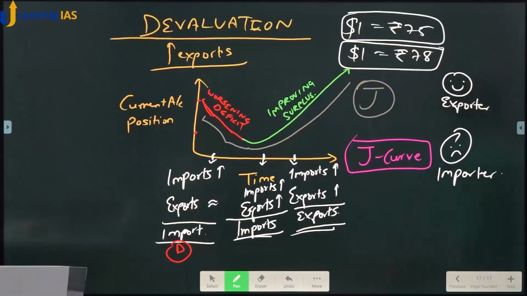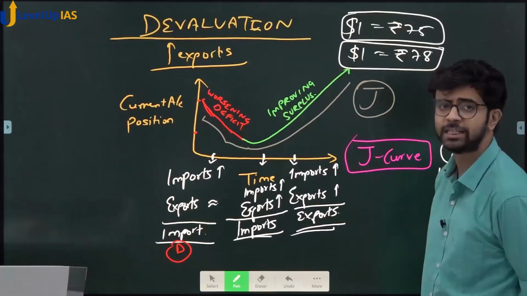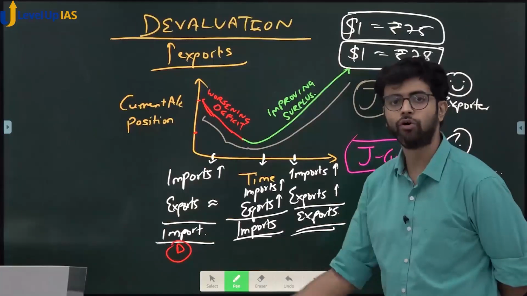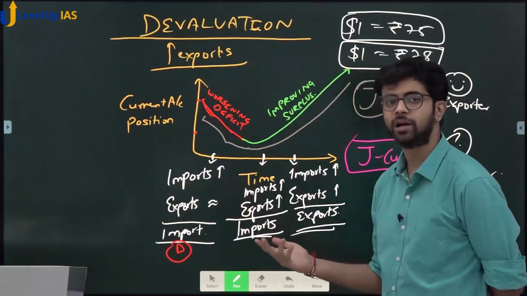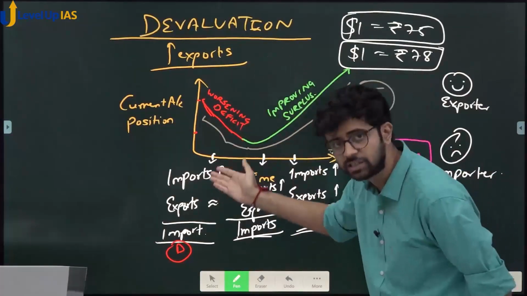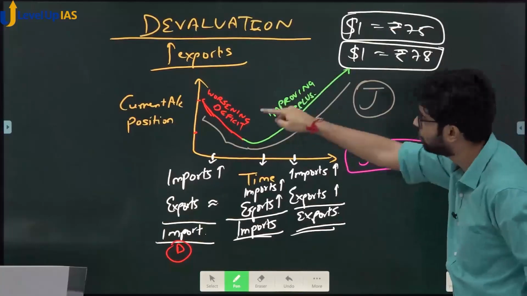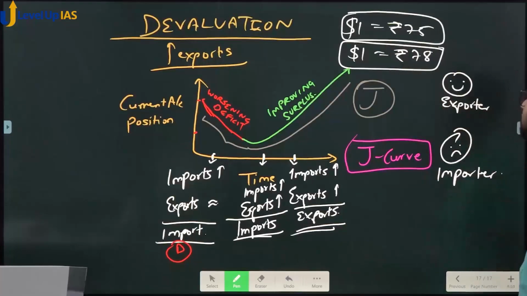Take a minute to absorb this in. Take a minute to revise by yourself. I am here only. सोच लो थोड़ा. This is called as a J curve. कि when you devalue your currency, immediately you will not lead to an export surplus. Immediately you will not find, oh, my exports are increasing. When you devalue your currency, initially your deficit will worsen. Your position will worsen. It will go down, and then it will start to improve after a point of time. Therefore, the curve will take a form of a J shape. This is called as J curve.